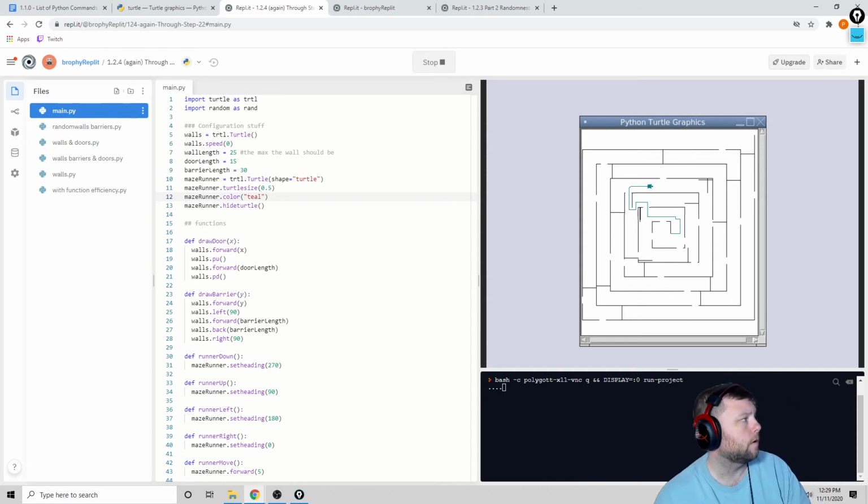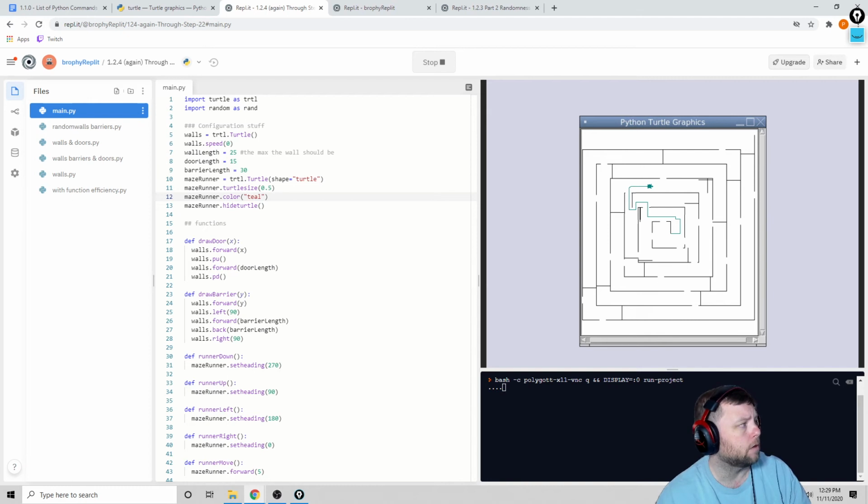Improve your program. You might find your maze difficult to navigate. The path is small. Your runner is rendered directly over a wall. So, place the turtle in initial locations so it does not render on a wall. Mine doesn't. It's just in the middle. Your code might render it at a spot that's in the middle of a wall. Then just do a go to or something. You know how to do this at this point.